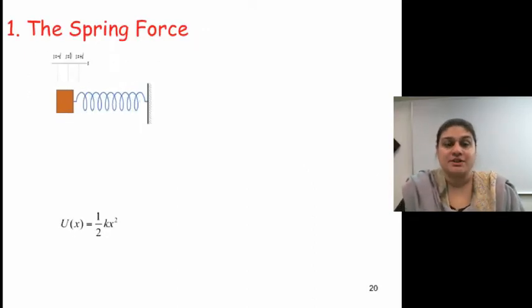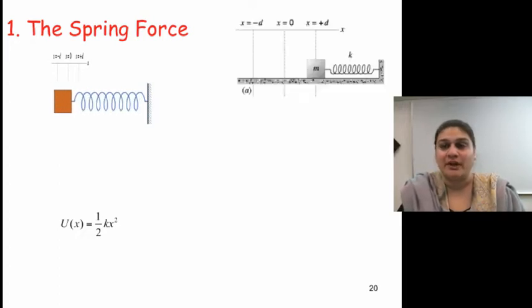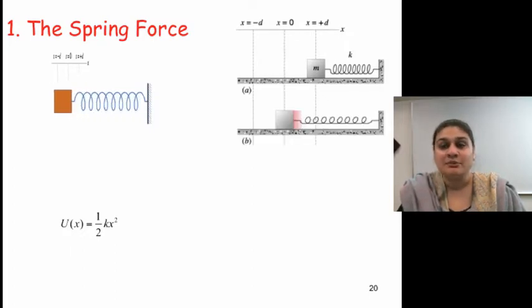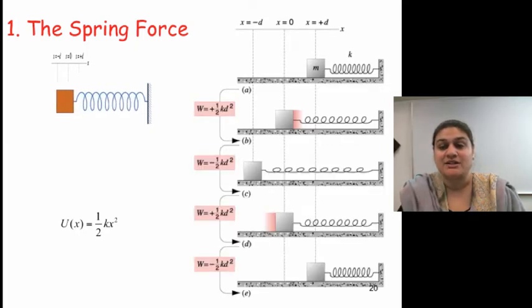So now let's look at the spring force step by step. The first step is going to be when we compress the spring to the point x equals plus d. The middle point is during its motion when it's at its equilibrium point, and the last one is going to be when it is stretched out. So imagine what is happening here.